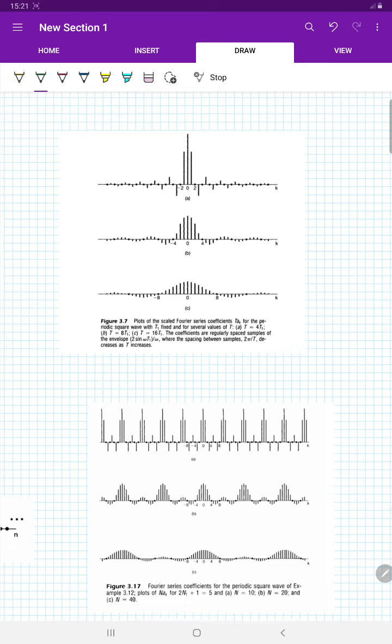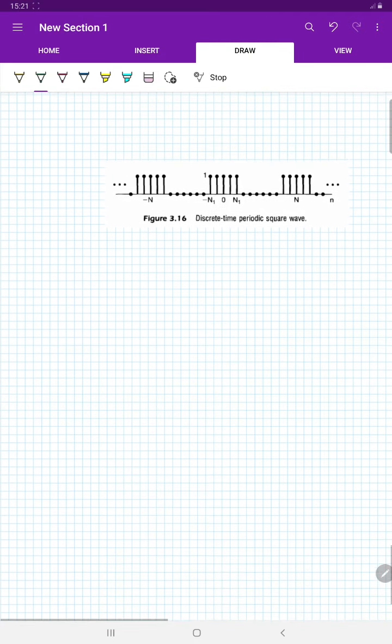So the important difference here I want to highlight when you look at the two spectra is that, of course, this is the discrete time spectra because it is periodic. In discrete time, the Fourier series coefficients repeat, whereas in the continuous time they don't repeat. So please keep this difference in your mind.